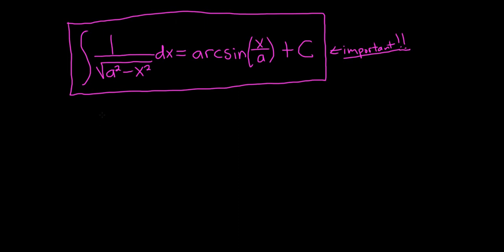The other formula, which is even more important, is this one. It's 1 over a squared plus x squared dx. And this one's very similar, except it has a 1 over a on the outside. So it's 1 over a, and then it's arctan of x over a plus C.